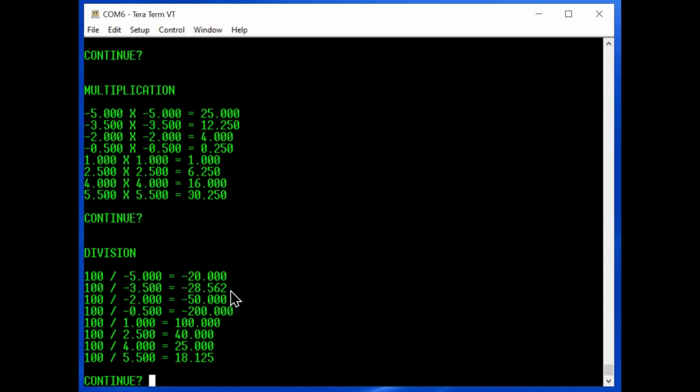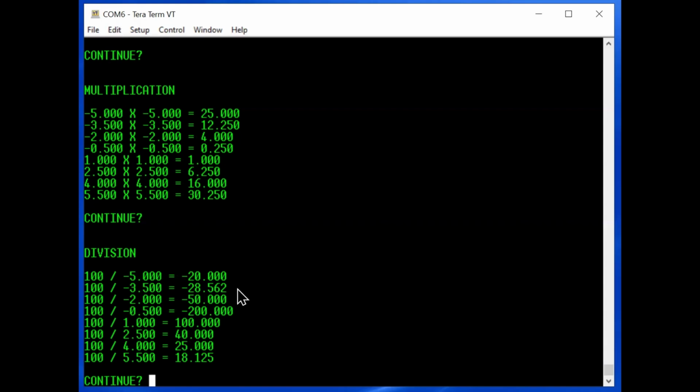All fractional representations, all fixed point and floating point representations in a computer are approximations. And we know that if we take 1 and we divide that by 3 with any of our calculators, we get 0.333333. And if we square that, we don't get back to 1.